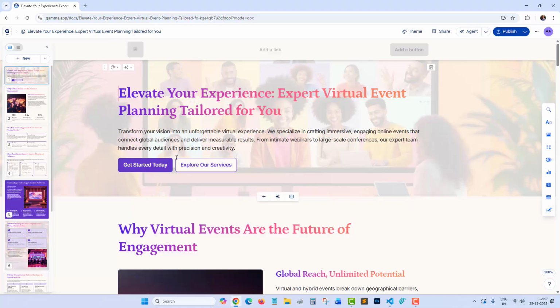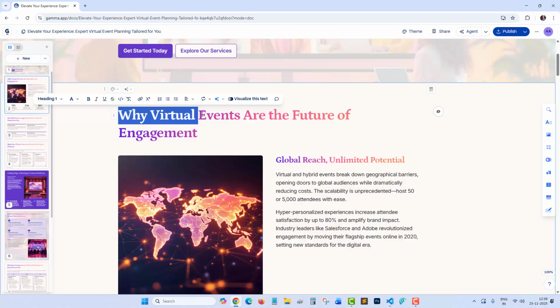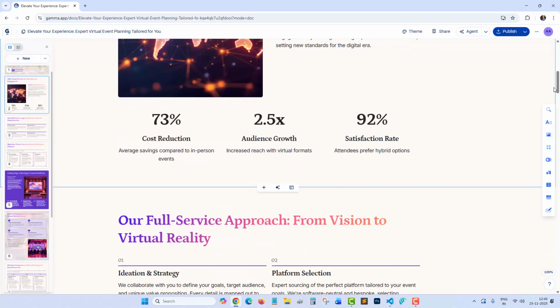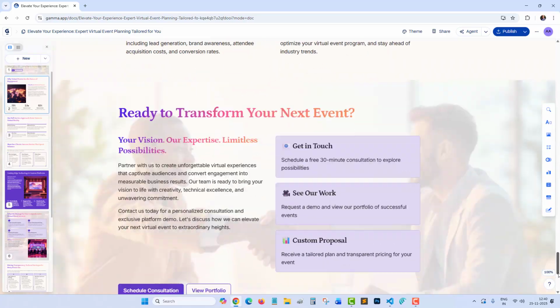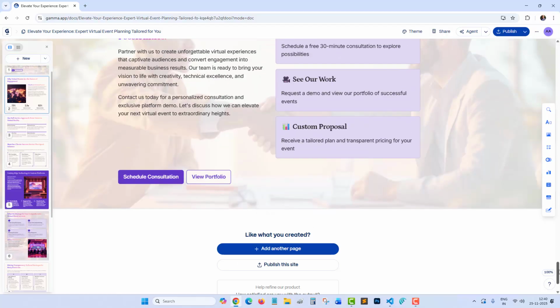Now there is no option for saving in this Gamma. But there's an option of share once the website is ready. You can change anything here. Like you can edit this straight away. Any content you want to edit, you can edit it here itself. Or if you want to supplement something, you can always add cards below here. You can add more cards. You can add another card. But then you need to go for a pro version. In the free version, only 10 cards are permitted.